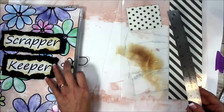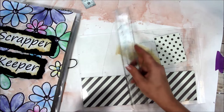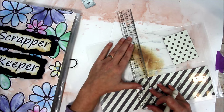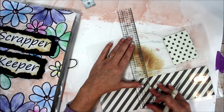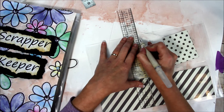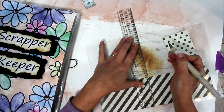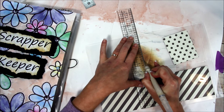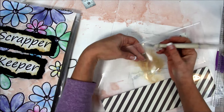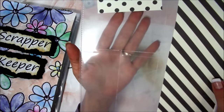So here's what I do. Let me move this ruler out of the way. I take my ruler and I take a craft knife. And since this is such thick plastic, if you're careful, let me try to get it straight. You can, don't push too hard, but you can just cut one layer. So you don't want to go across where you fused it. You don't want to go across those lines. So then you want to, I know you can see those marks. See where I just cut it?